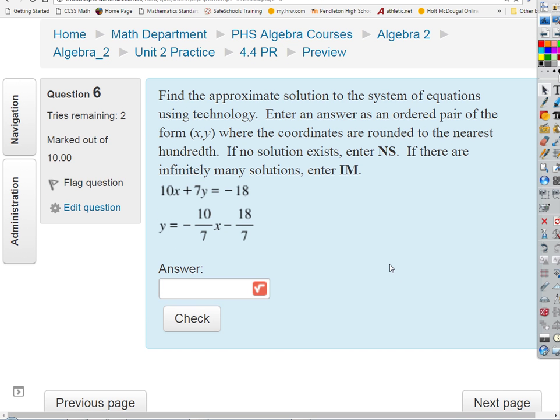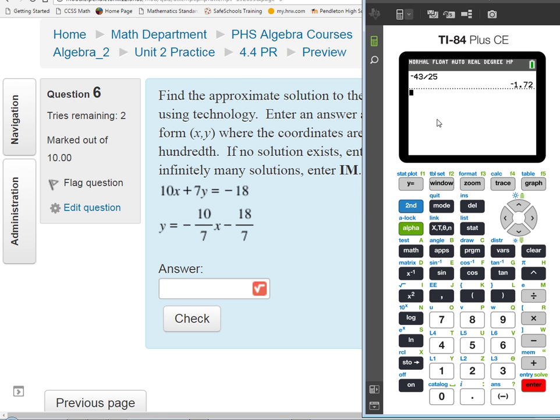Okay, so I'm going to do this one without the fraction templates. I think that's a better way. So we can just solve this right into the calculator. So y1, we'll use the top equation for y1. So if I want to get y by itself in the top equation, what are the steps I'm going to have to do?